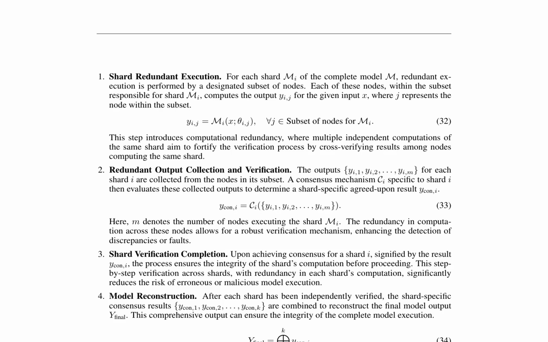nodes. In decentralized machine learning, the Nesa framework employs a consensus-based verification approach to ensure the integrity of model execution across multiple nodes. This methodology involves redundant execution, output collection, consensus determination, and verification. For model sharding, Nesa adapts the consensus-based verification approach to accommodate the fragmented nature of model execution.